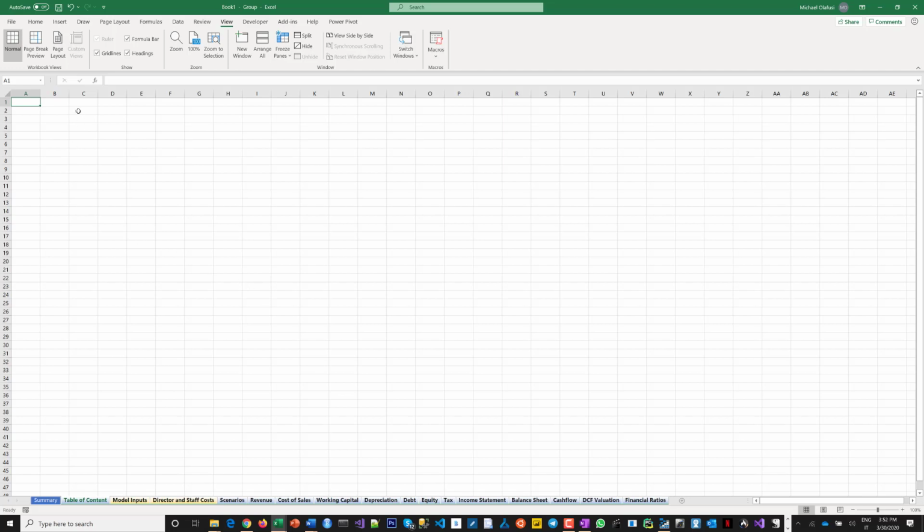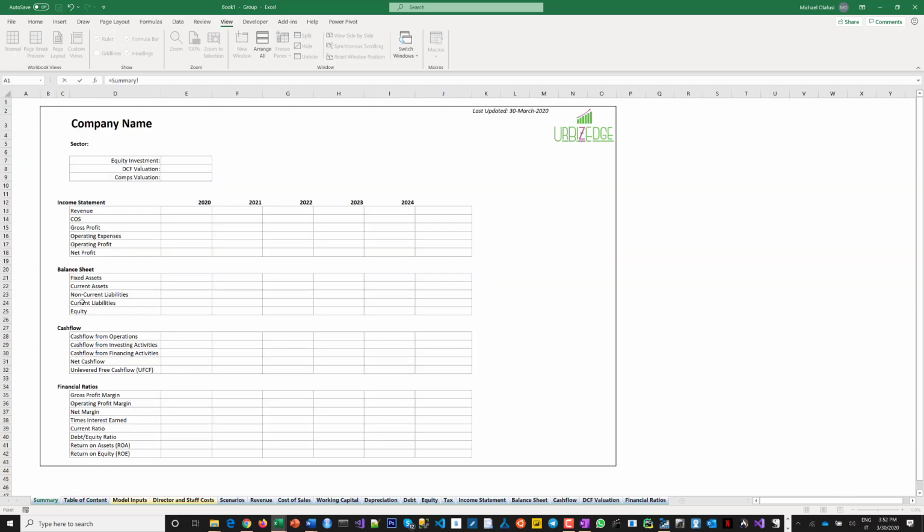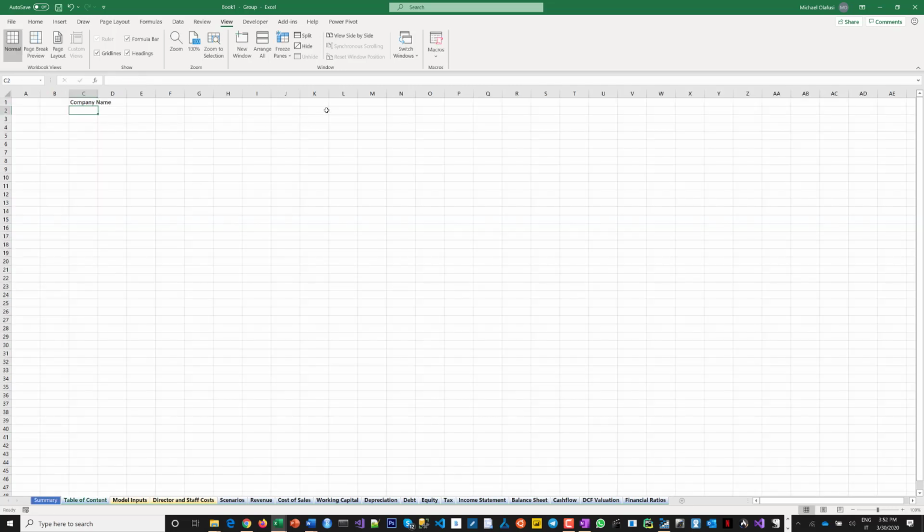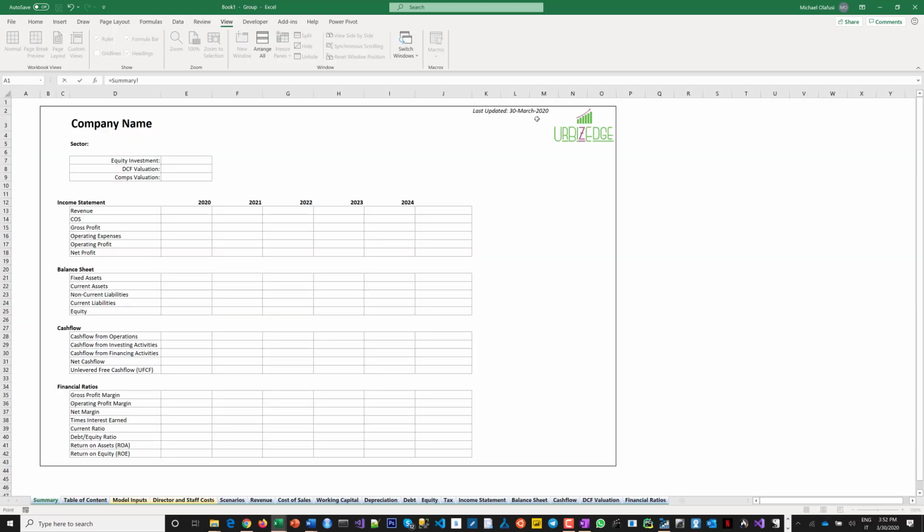So number one is I like to reflect the name of the company I am modeling for in each of the sheets. So when you print, you'll be able to see it's for this company. And also if you're jumping around the different sheets, you're able to see that information, the company name, and also the last time it was edited. So I come here, I pick the company name, then I also put the last time it was updated somewhere around here. So I say show me also the last time it was updated.